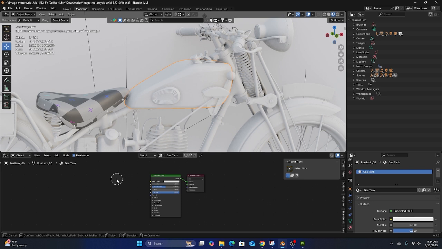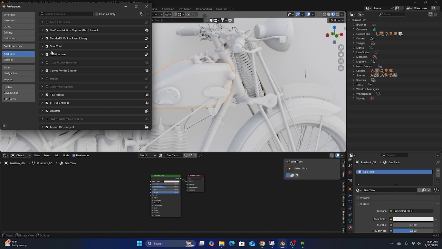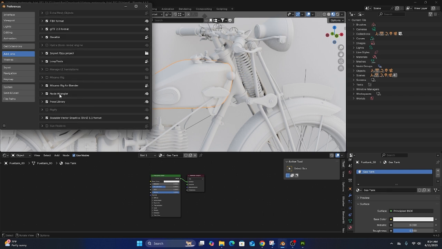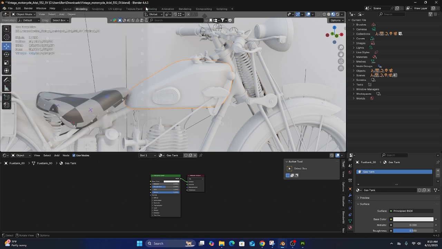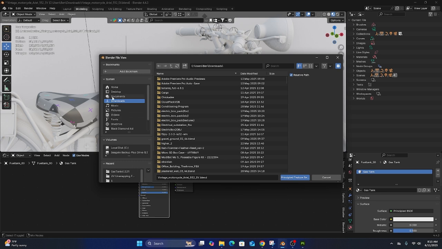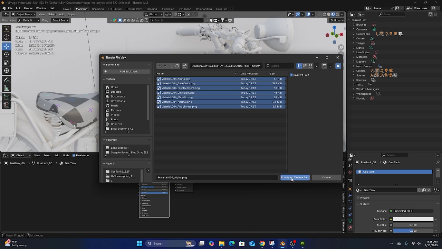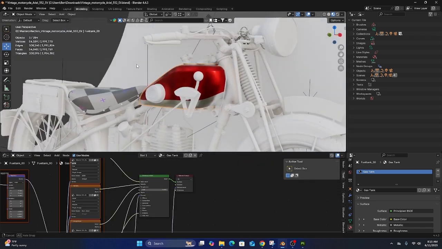So what I'm going to do instead is Blender has a built-in add-on called Node Wrangler. If you come up to Edit, Preferences, and under Add-ons, scroll down until you find Node Wrangler here. Mine's already enabled, but if it's not, make sure you click that check, and then I'll exit out. And with that enabled, if I click Principled BSDF and hit Control-Shift-T on my keyboard, I can then just find the textures that I need, select all of them, and click Principled Texture Setup, and it will automatically add them to my object.